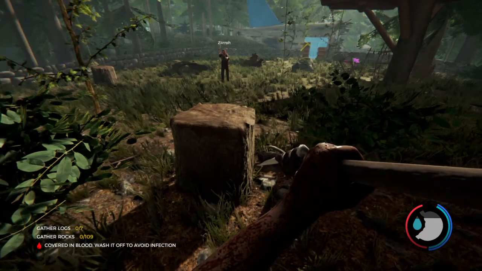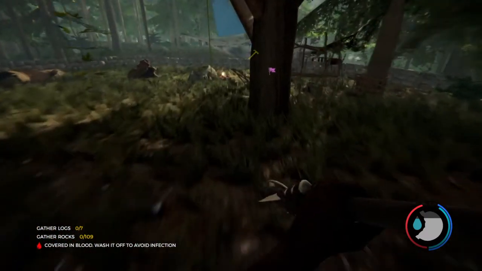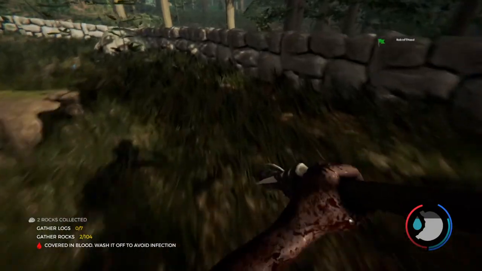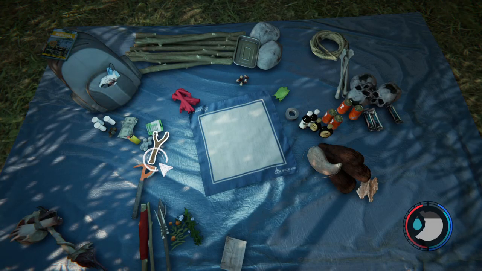So you have to aim literally at the ground. What the fuck? Who made this mechanic? Yeah, so only focus on the fingers, don't focus on the spear itself. Yeah, you have to aim so fucking low.